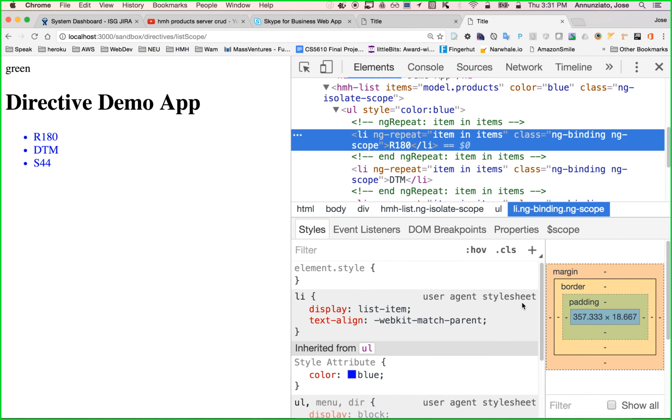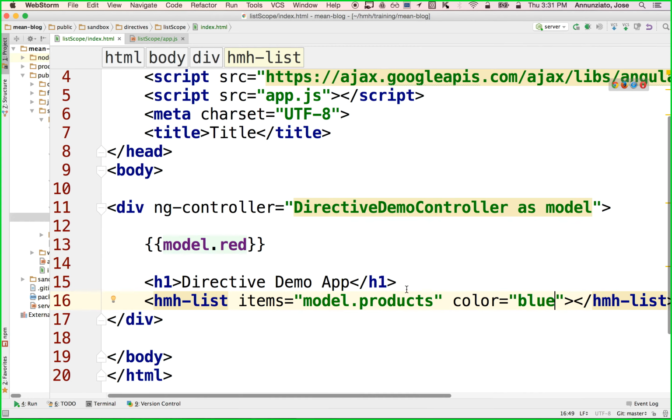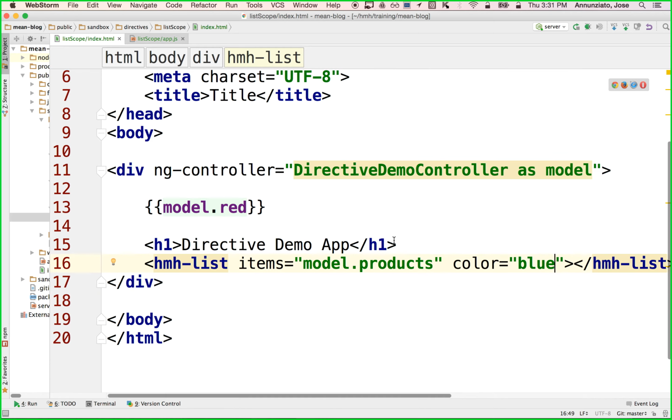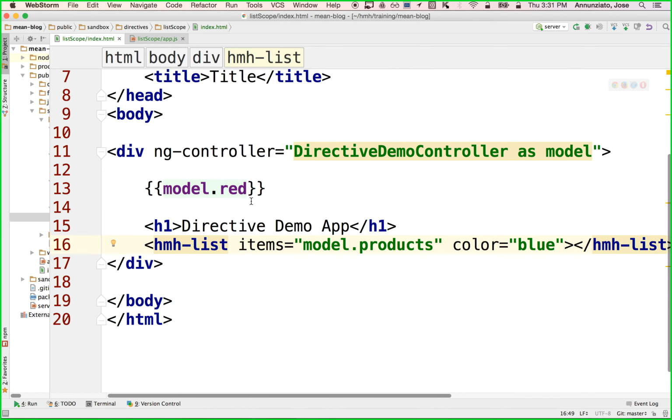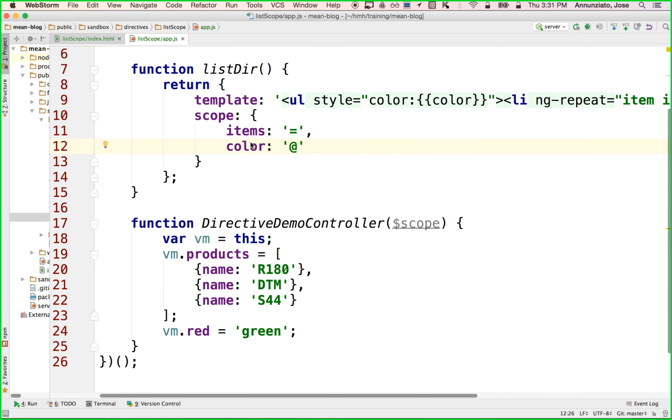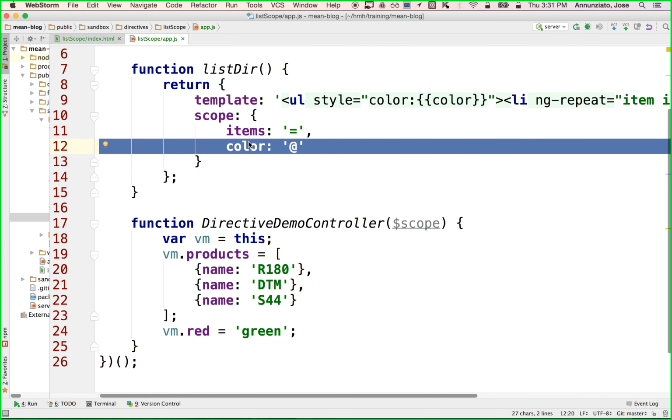Everybody okay? Everybody still with me? All right, let's keep going. Now, if you find yourself passing lots and lots of these literal attributes, there's a much more convenient way of doing it than using scope, which I'll show you in a minute.